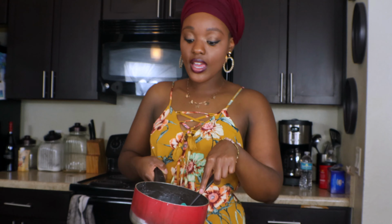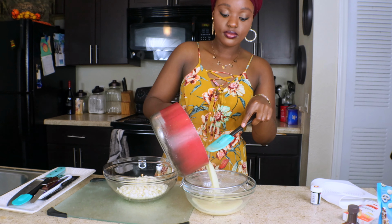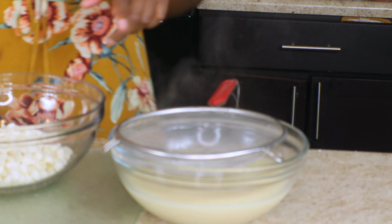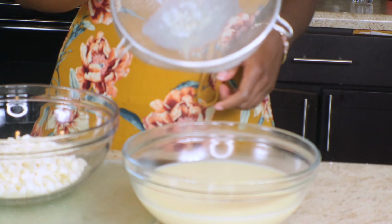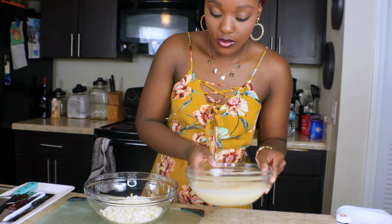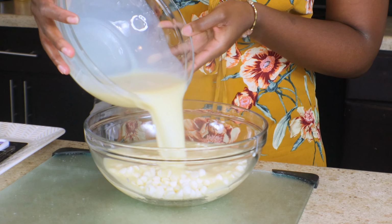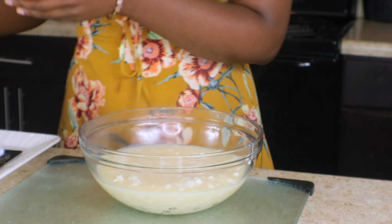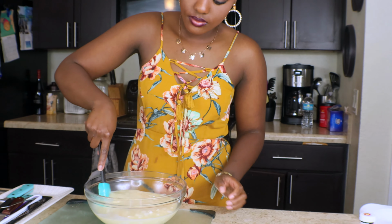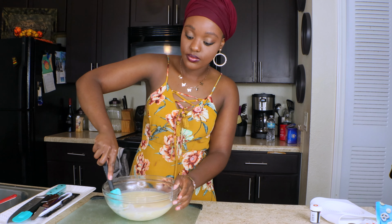Okay, so now that I've made my mirror glaze, I'm just going to strain it, just in case there's some chunks of gelatin. And there was. Okay, and now I'm going to put it in my chocolate, and I'm just going to stir until it's completely melted.